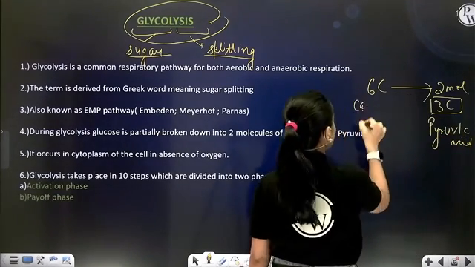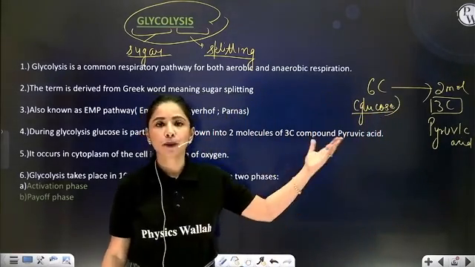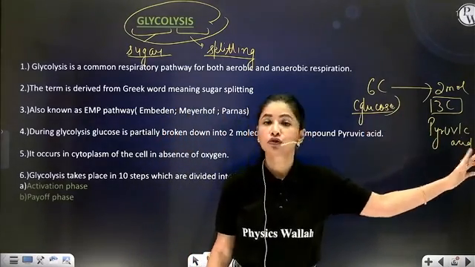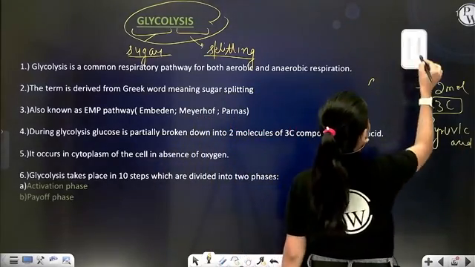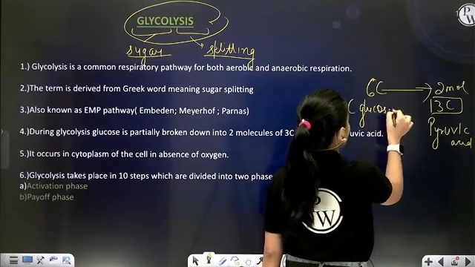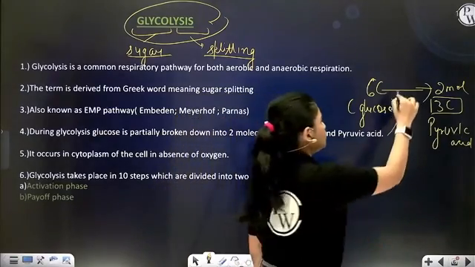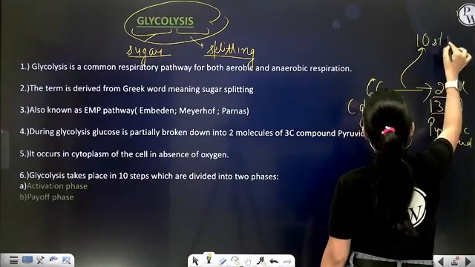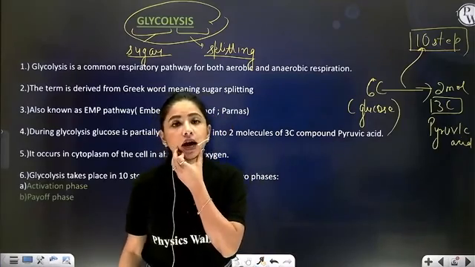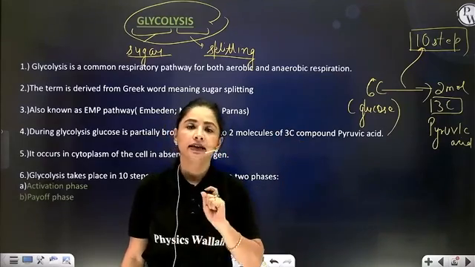So you have the most common respiratory substrate in hand, glucose, which you have to break down into 2 molecules of pyruvic acid. This breakdown is not a one-step process. Rather, 10 steps are required, and each step is controlled by some enzyme. These 10 steps altogether are termed glycolysis.